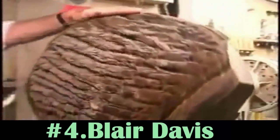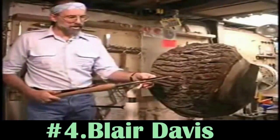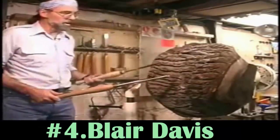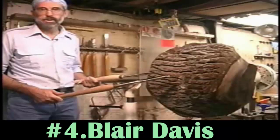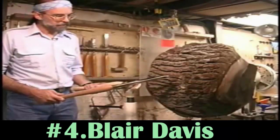I didn't really talk much about tools. There's a wide variety of tools. Most of what I use are what are called deep fluted bowl gouges, this is a very large version. They come in all kinds of sizes, this being a smaller one. I would use this for detail work or finish cuts. This one I use mostly just for taking off large amounts of material.